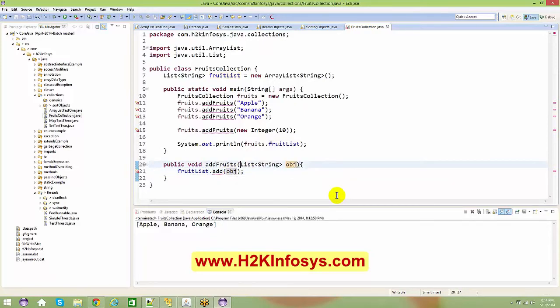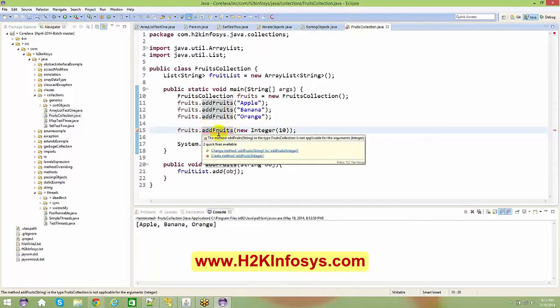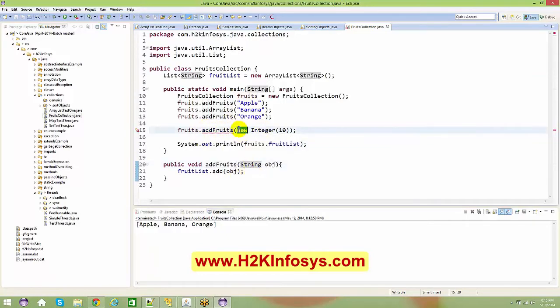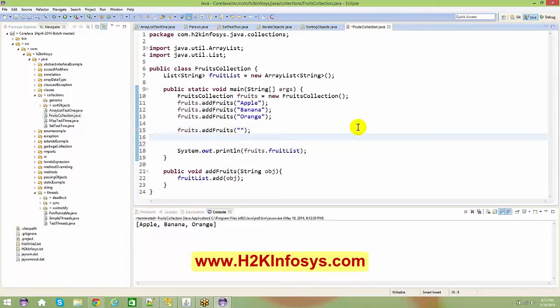So I'll just add a string here. Okay. Now, if you can see, when you say list of strings, new equals to new array list of string, the moment you say fruit collection add of string, it is okay. But the time when you say add fruits, obviously this is going to be a string, so it is not going to allow you to put an integer out here. So the only thing you can add is a string, any kind of string. Okay, this is just a short example.